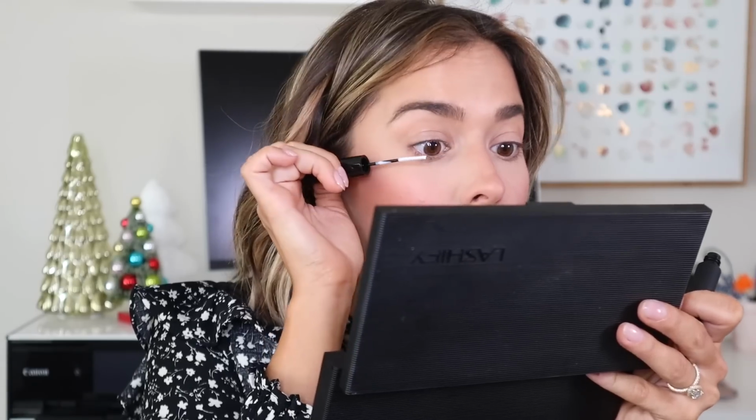So starting with the clear coat, this is just like a little mascara wand. I'm going to put a little bit right there at the base of my lashes. I try not to go up to the middle, and I definitely do not go all the way up to the tip of the lashes. I'm not sure if you can see it, but I put enough glue to where I can see a white line. You know what I mean? Does that make sense? And I put it at the base, the roots of those lashes.